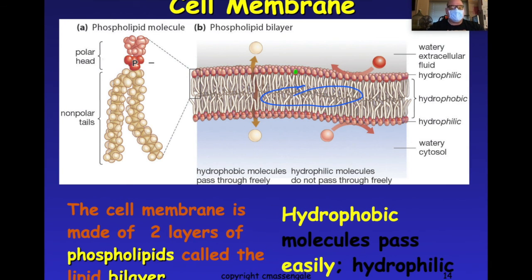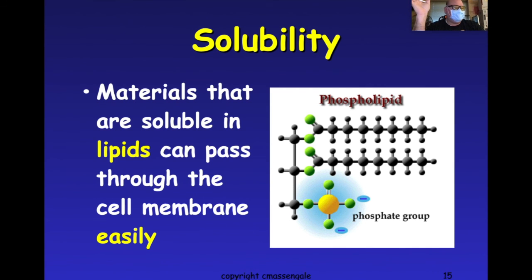And because of the way it's set up, some molecules can pass through it easily and others cannot. So some of the things that can pass through are lipids. Lipids can pass through your cell membrane quite easily. Hormones are lipids. So if your body is making testosterone, estrogen, thyroid stimulating hormone, prolactin, there's dozens and dozens of hormones. Hormones can go through cellular membranes because they're lipids. And hormones tell your cells what to do.